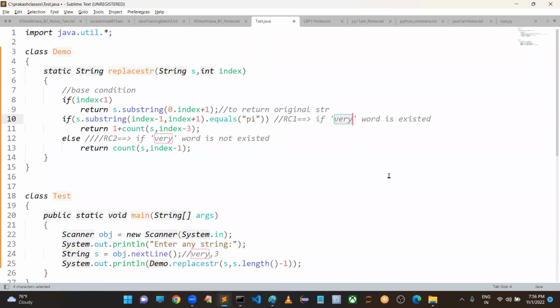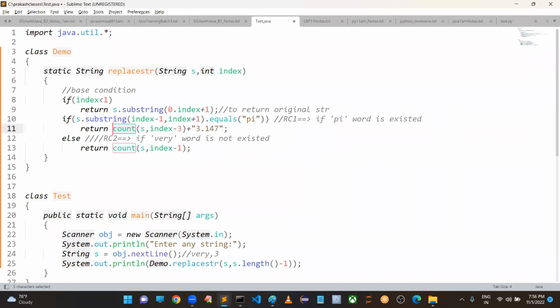If the word pi exists, then you have to keep the count as it is, but in the previous example we appended 1, now you have to append which value? 3.147. That's all. But the function name is going to change, right?